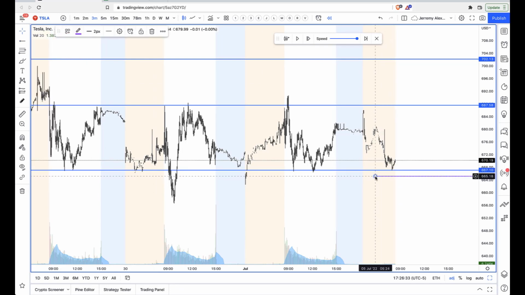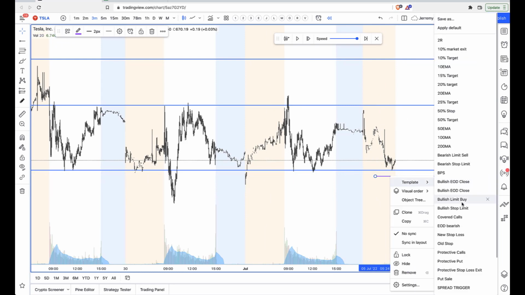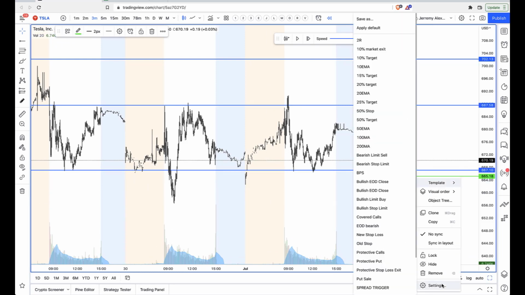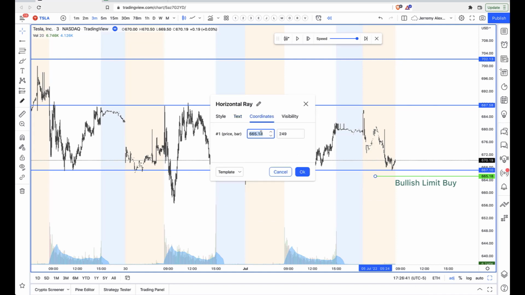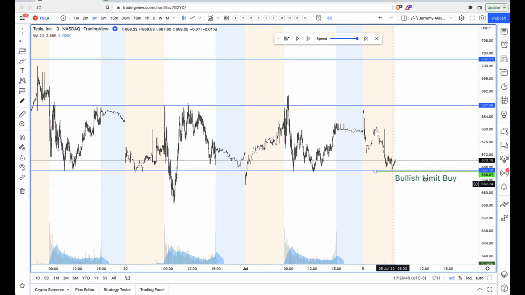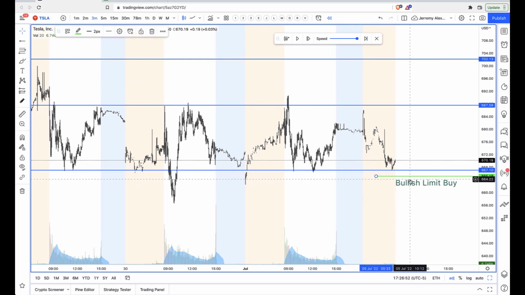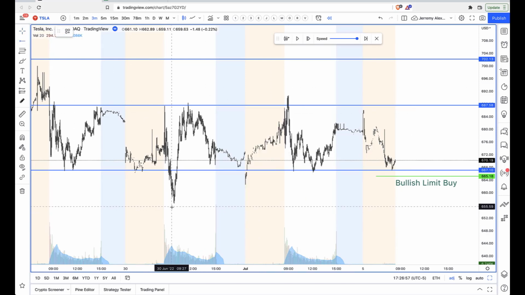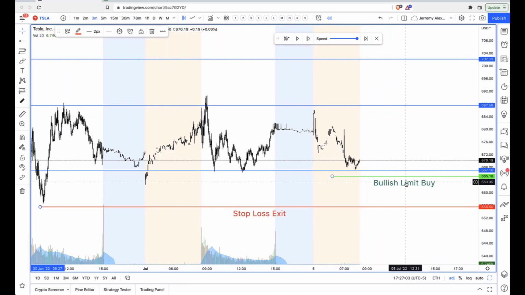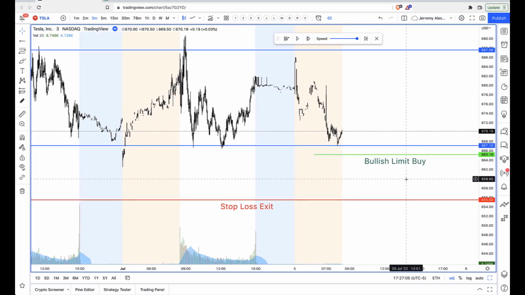So I'll look to probably enter here at 665. If that's 665, I'm just going to try to get cute. Limit buy all sixes. The devil's number. All right, so all sixes, I'll try to buy there. That seems a little too close, huh? I'm just trying to buy a little bit lower, just expecting some type of volatility spike down. That's all. And then I'm going to place my stop below these lows. That's nothing special to this. So 665, doing a $10 stop, which is very, very normal on Tesla.